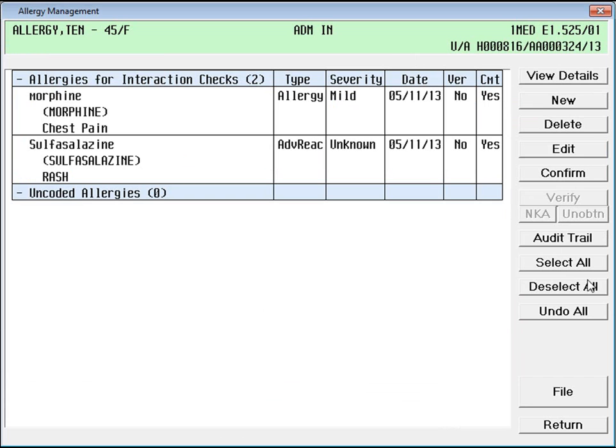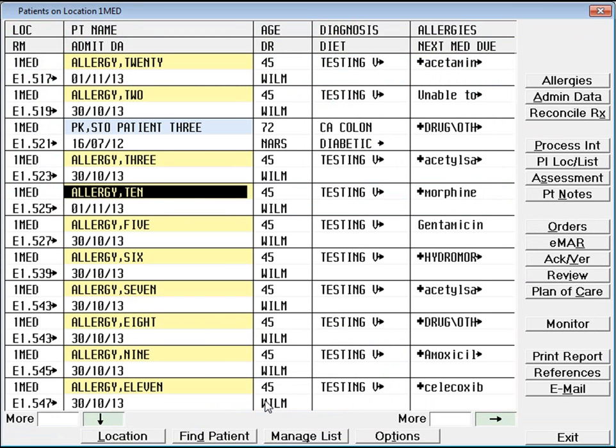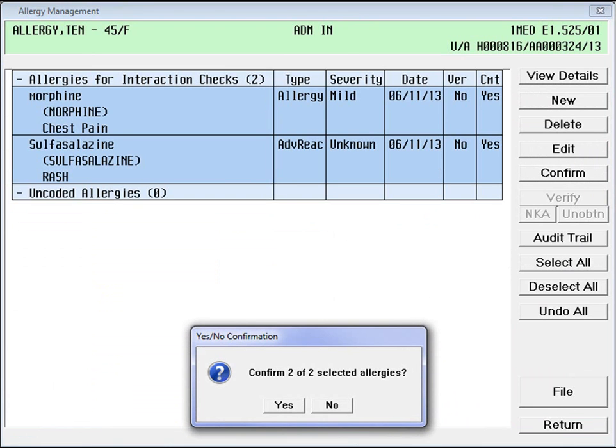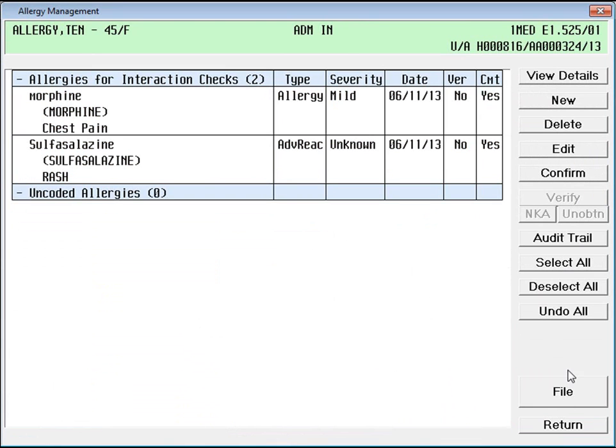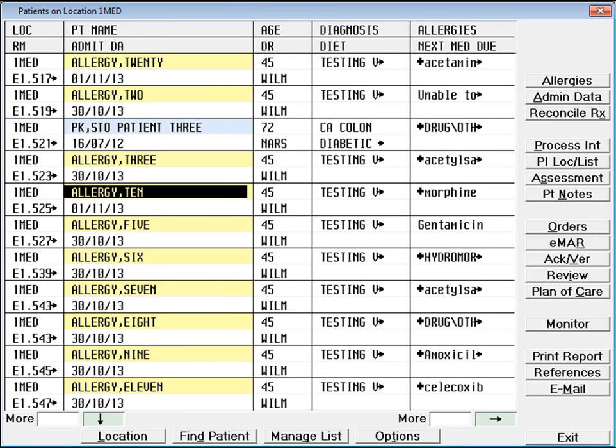Once I've completed my edits, I must file to attach the edits to the patient's profile. Then I'll return into the allergy screen, select all my allergies, and confirm. Once I've confirmed my allergies, I need to file to attach the confirmation to the patient's profile.